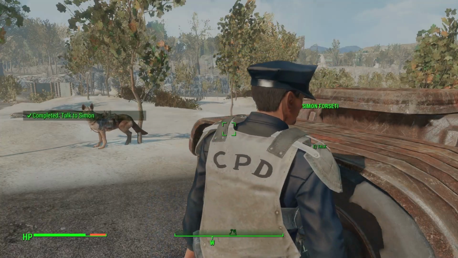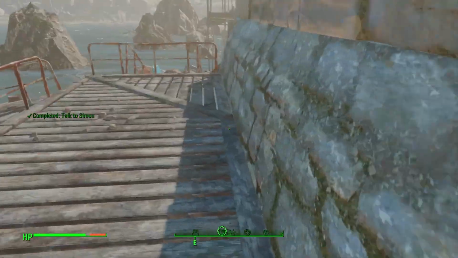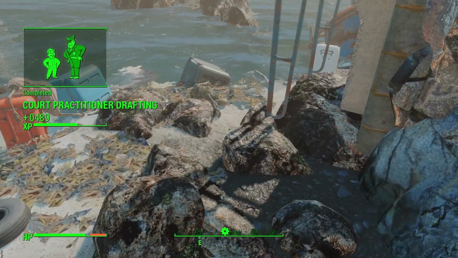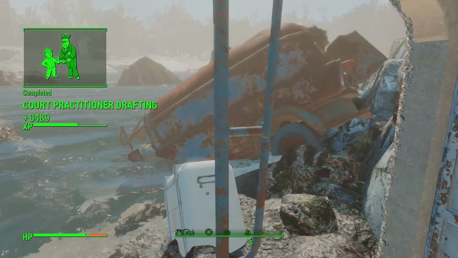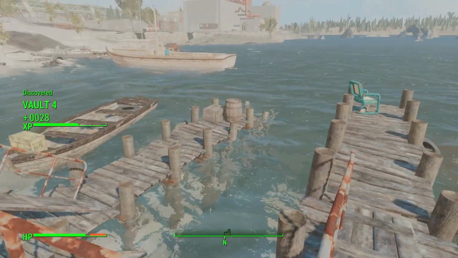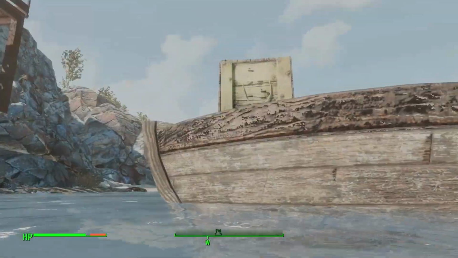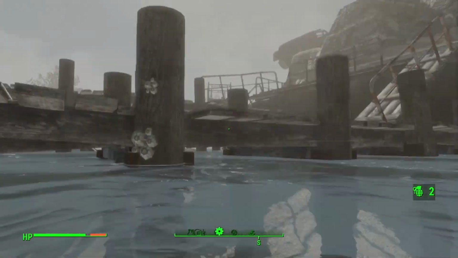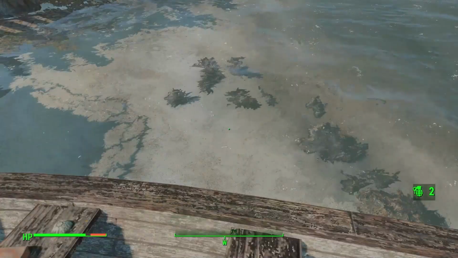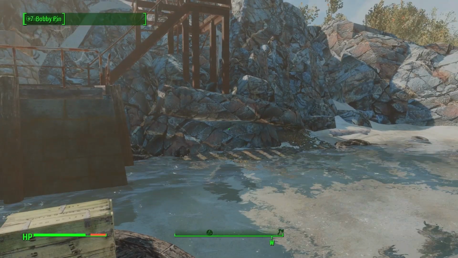Bye. Okay, so we got Simon done. We're going to tag one more thing while we're here. And there we go. We have that tagged. It's the entrance to Vault 4. Box down there. Yeah, what do I care? I got Aqua Boy. But you can't fast travel while swimming. Couple of bobby pin boxes. Nice. All right, so we're going to save after that ridiculous success.